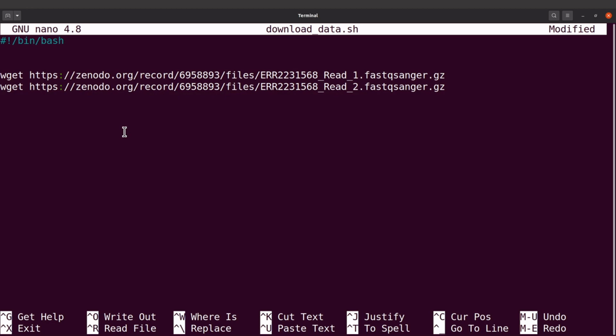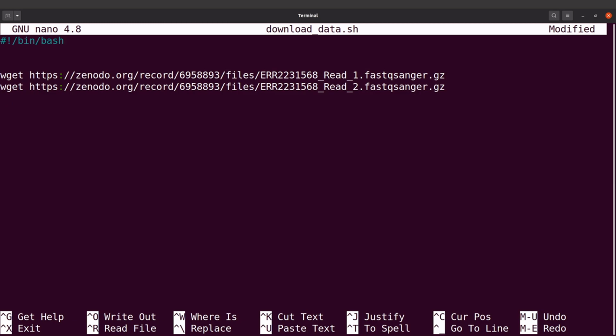But if you have lots of files, then typing wget for each line may be cumbersome. So there are better ways to automate download processes. If you have lots of links, then you can use a for loop to do that as well. If you have any challenge, if you have a lot of links that you want to download, you can always contact me and then we can work something out. So we have completed the commands that we are going to use, because we have two lines here.